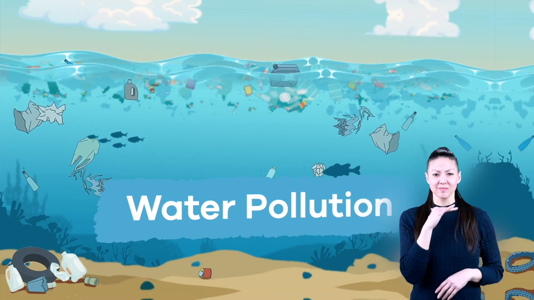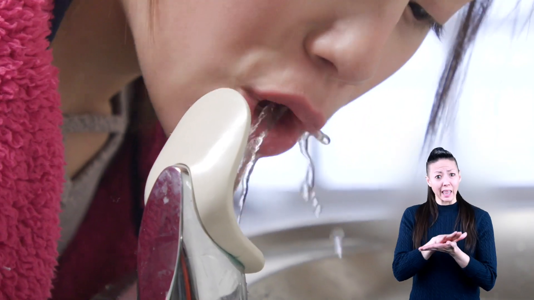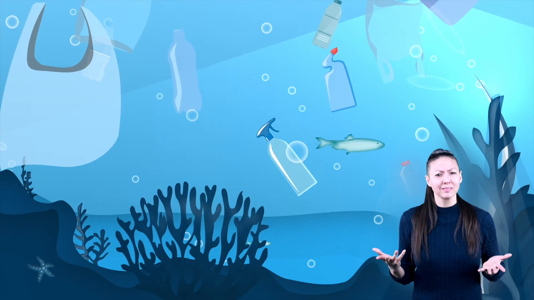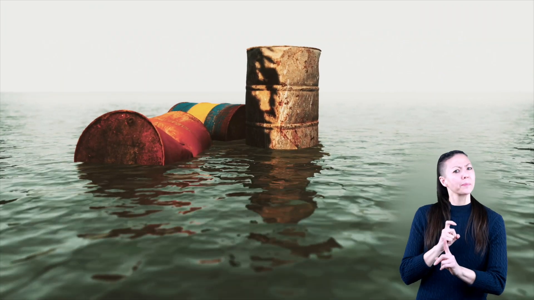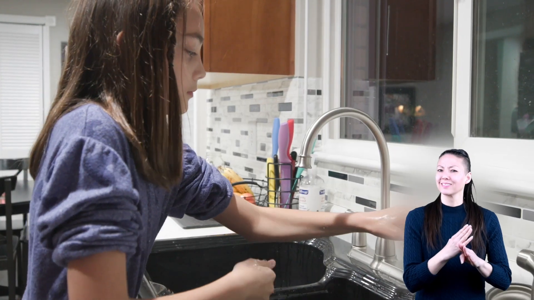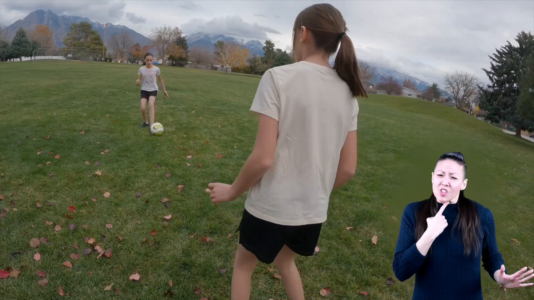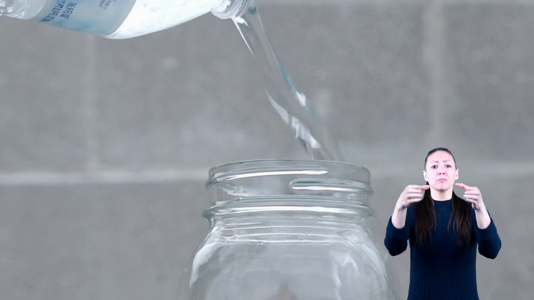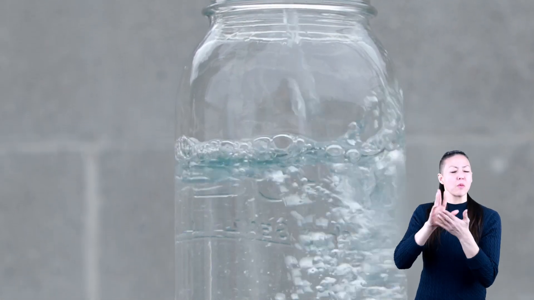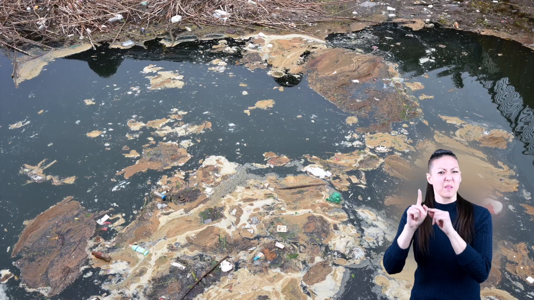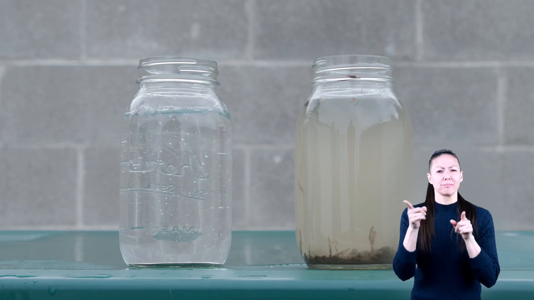Water pollution for kids! Have you ever thought about the water you drink and whether or not it's clean? Do you know what the word pollution means or how it happens? Today we are going to talk all about water pollution, where it comes from, and how you can help prevent it. Imagine you're really thirsty and someone hands you two jars of water. In the first jar you have water poured straight out of a sealed water bottle. In the second jar you have water collected from the rain gutter outside — filled with plastic, dirt, and other garbage.